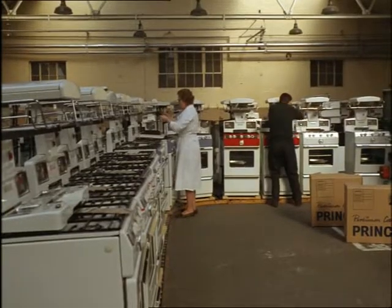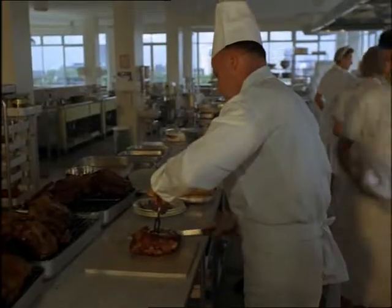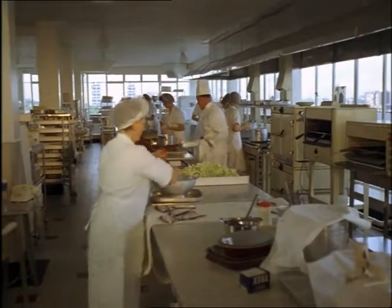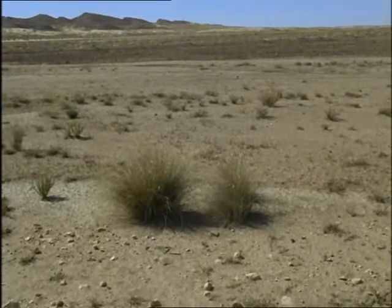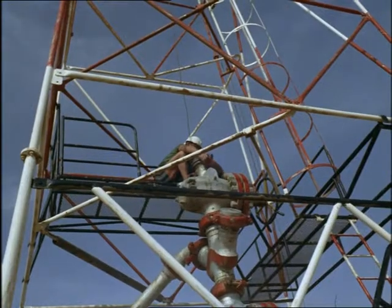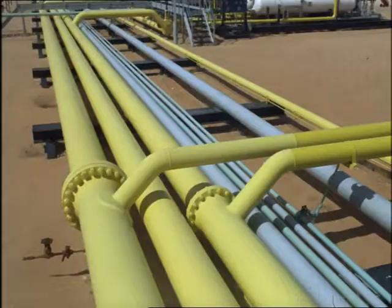Gas for the family, and a big cooker for the canteen. One giant gas kitchen range in London is set to prepare a million meals a week. So the problem of producing more gas for modern Britain is now partly answered 1,500 sea miles away in the Sahara Desert, where an international group of companies has combined to exploit a find at Hasi-Armel, 300 miles or more by road south of Algiers.